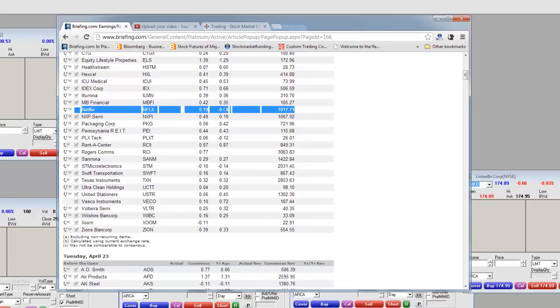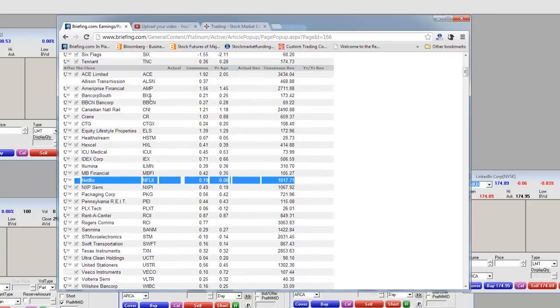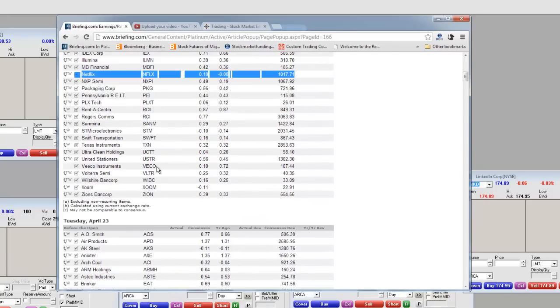Last time they were minus 0.8 cents, and the last one they came in at 19 cents right here. So all eyes on Netflix. As far as semiconductors go, we'll be looking and see what Texas Instruments has to say. But that's really our focus. We'll be taking a look at some of these other stocks that don't have big price movements. Swift Transportation is going to be one where we'll have our eyes on, because we want to see what they're doing.